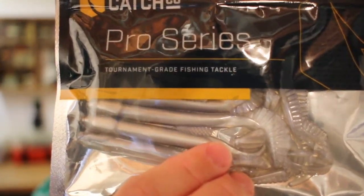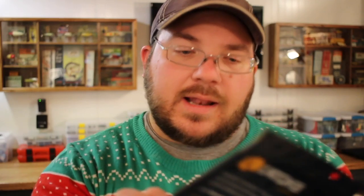The fourth bait is the Ketchco Swimming Grub. Ketchco recently has kind of come together with Mystery Tackle Box — you saw my unboxing from a couple weeks ago that was a bunch of Ketchco boxes and the December Mystery Tackle Box unboxing. So now we've got the Ketchco little swimming grub. It's kind of like a mini swim bait — it's got a swim bait body with kind of a half grub tail, almost like a half moon. I would fish this just like a normal swim bait. You can use it on a Texas rig, it's really versatile. You could even put it on an A-rig. The silver style is going to look a lot like a shad. That retails for $2.99.